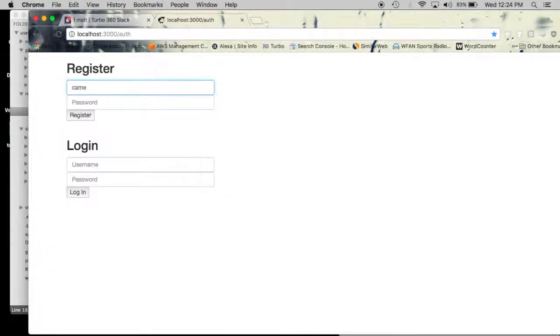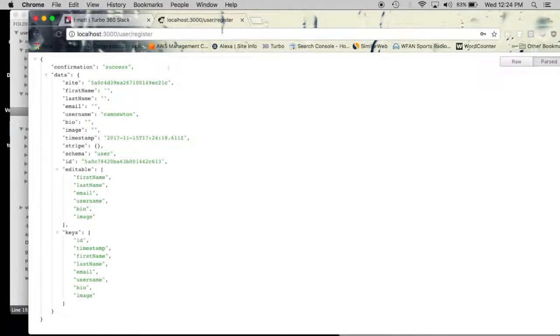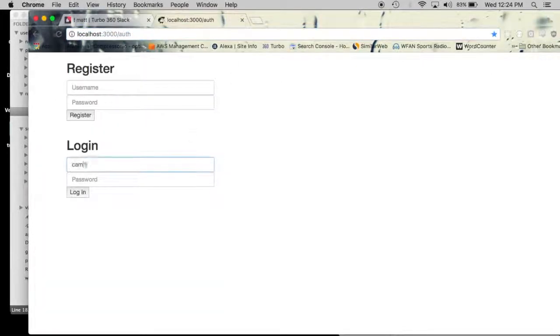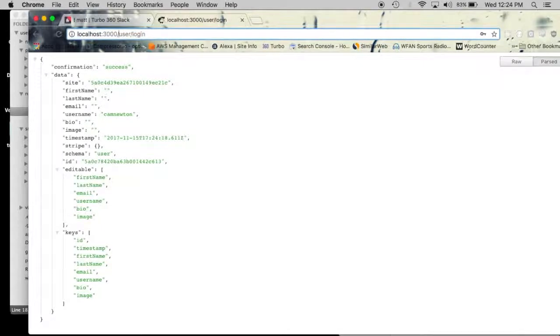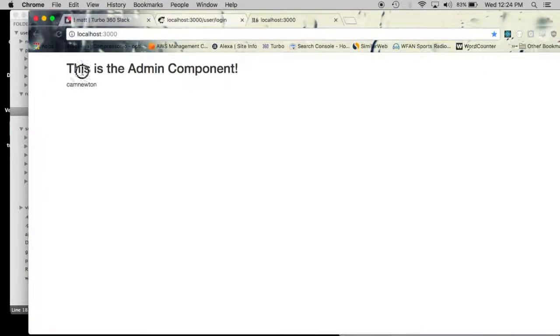Yeah, Cam Newton. Okay, so Cam Newton is now registered, and then I'm going to now log in. Cam Newton. And then if I go to the home page, Cam Newton. So there it is.